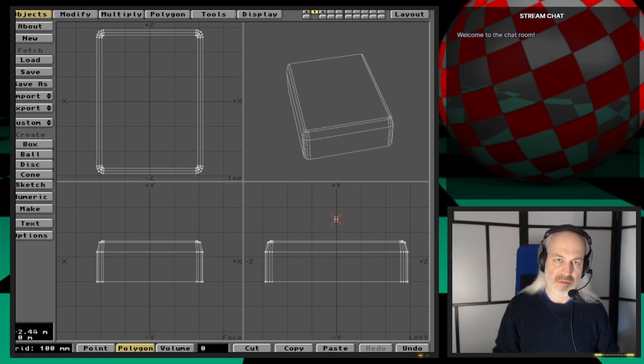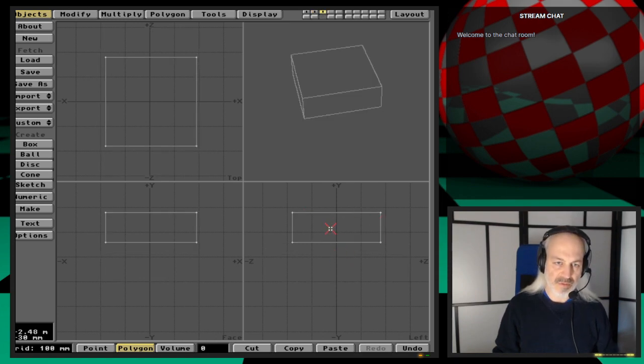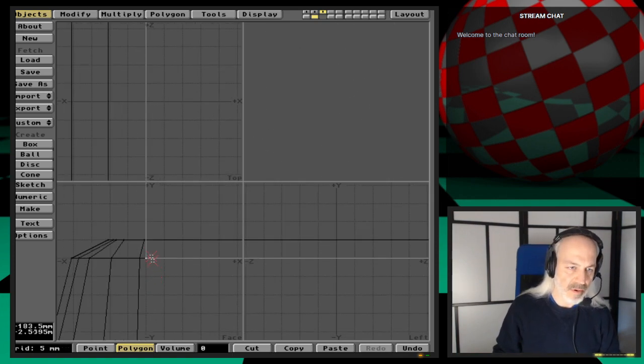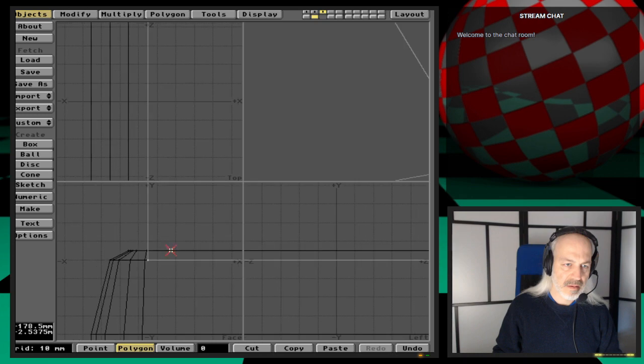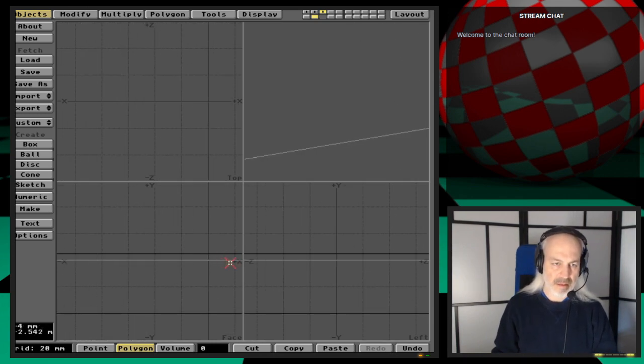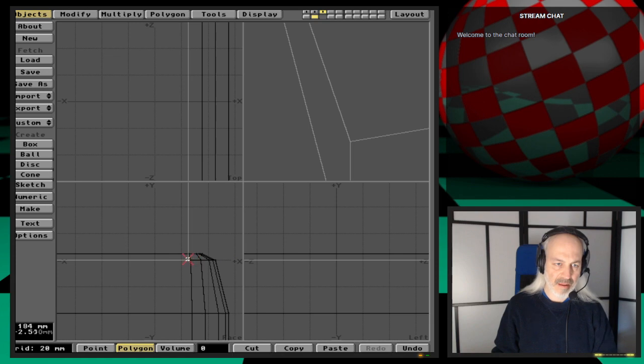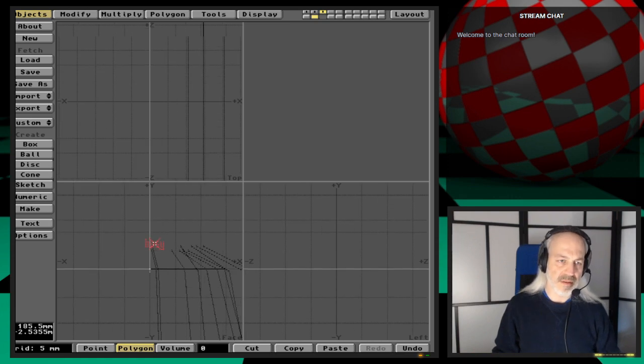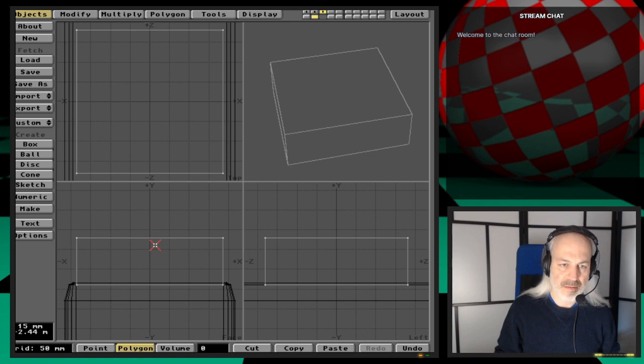Don't worry about the Y yet. And the same goes for this. So X and Z. And now we can inspect it some more. Great. And there. So this is inside this inner point here. So great. This is just great.